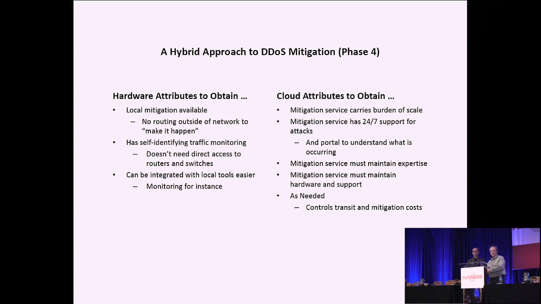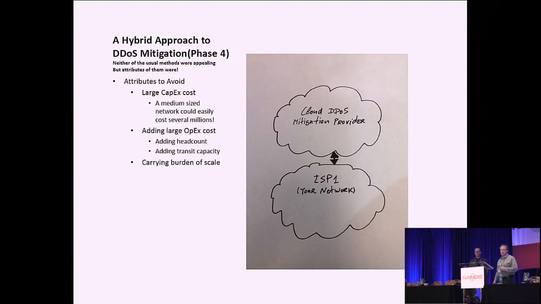The other thing that the cloud had, though, that I really liked was I didn't carry the burden of scale just because of DDoS. The other thing I liked was they had to have the expertise. I had to have a general awareness of how things function. I just wanted some way to see it. The mitigation servers also had to maintain the equipment. I liked that. I didn't have the hardware support. They had the hardware support that they have to deal with. And, of course, my transit cost didn't increase greatly just because someone may attack me in the future, so I need to quadruple what my capacity is coming in for revenue that I wasn't currently getting.